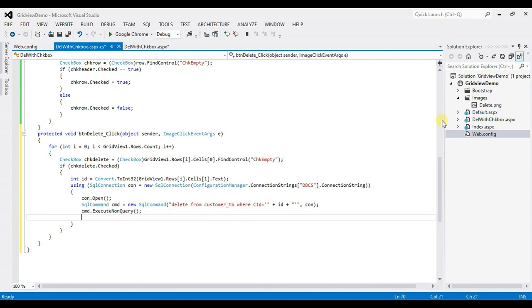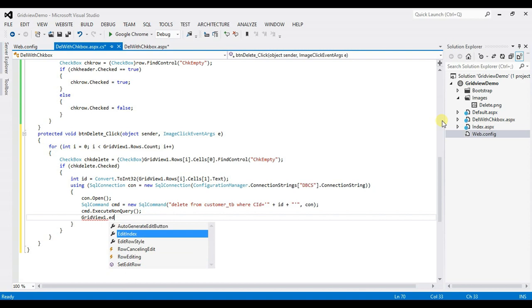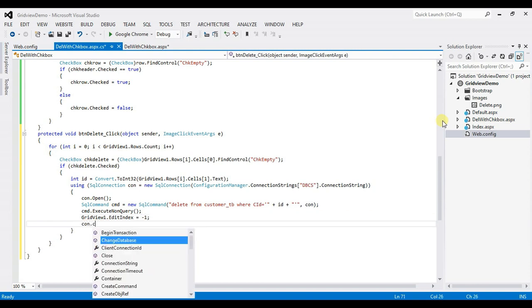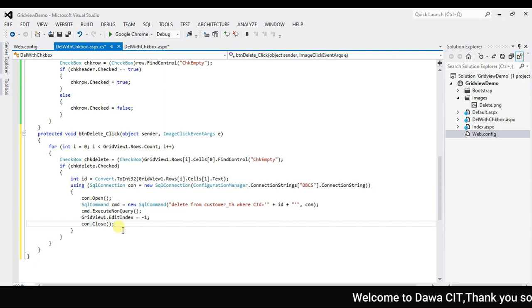Semicolon, GridView1.EditIndex equal to -1; con.Close(); semicolon. Now exit the for loop.